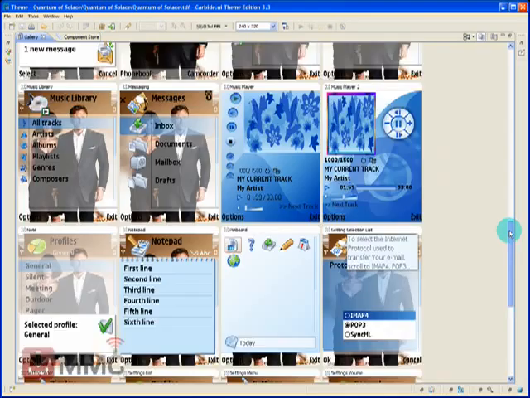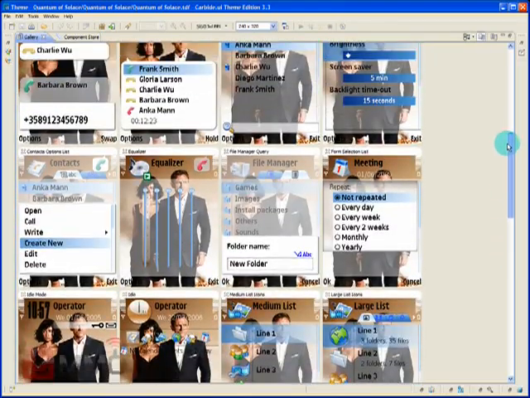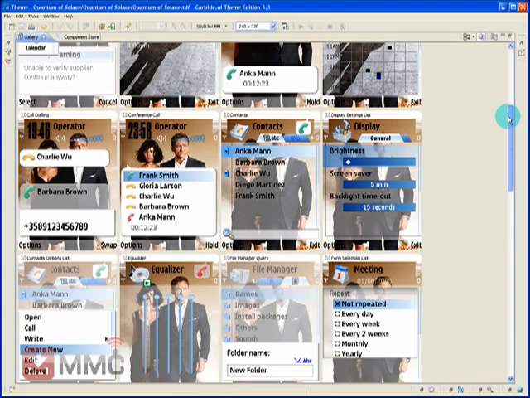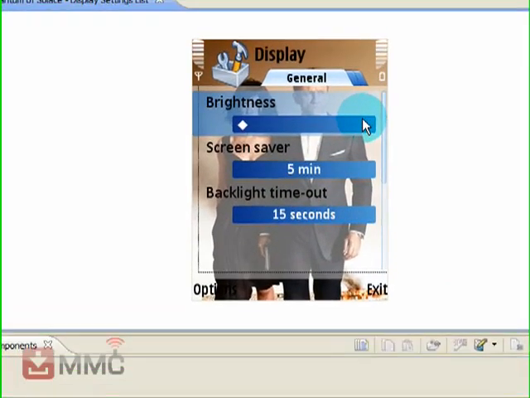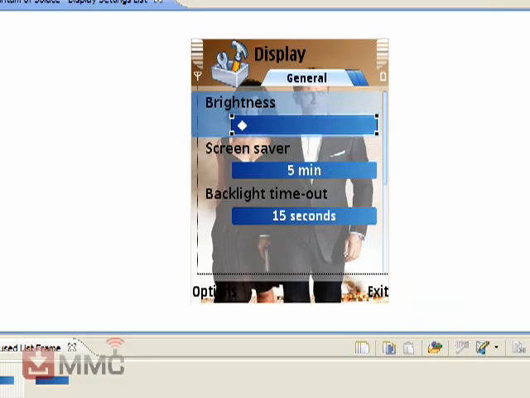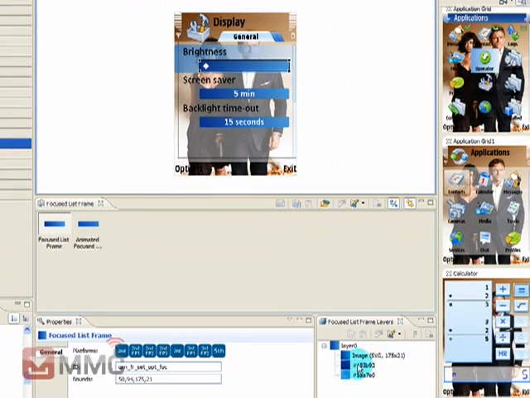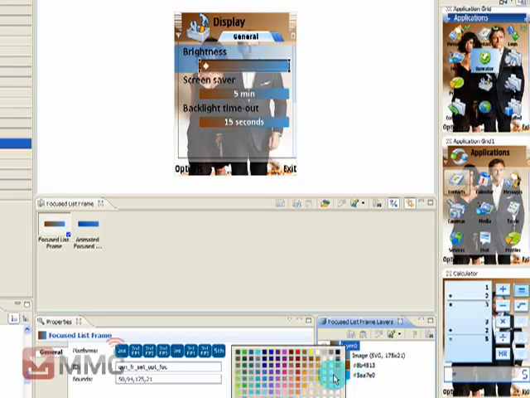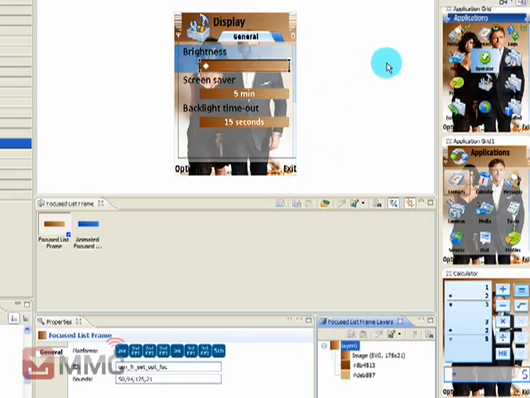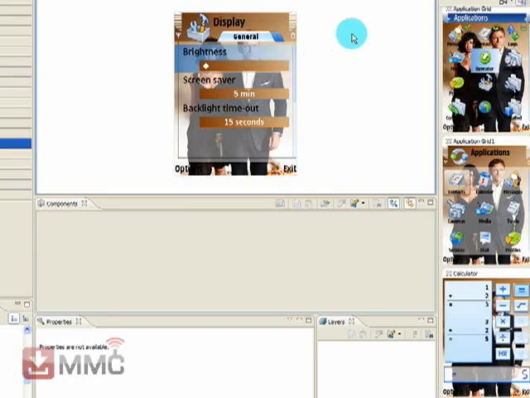And just everything that's happened so far, you can just copy from other themes that are available in Carbide, or change the color of the elements to whatever you like. And just go through, so you select that, so you have the two blues here, just hover over it and change the color to whatever you want, just to blend in with the theme you've got. Go through every element like that until you're happy with your finished theme.